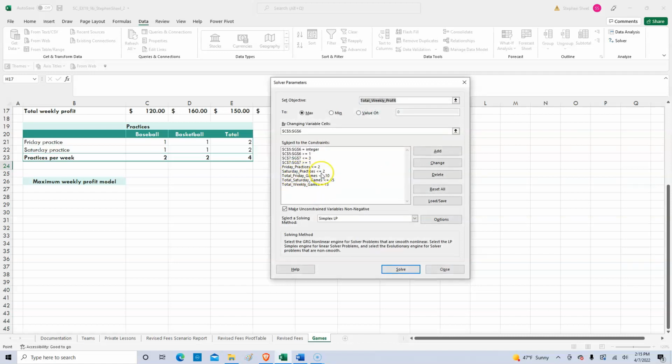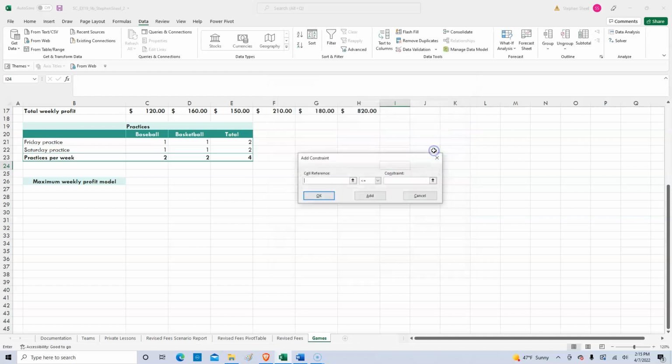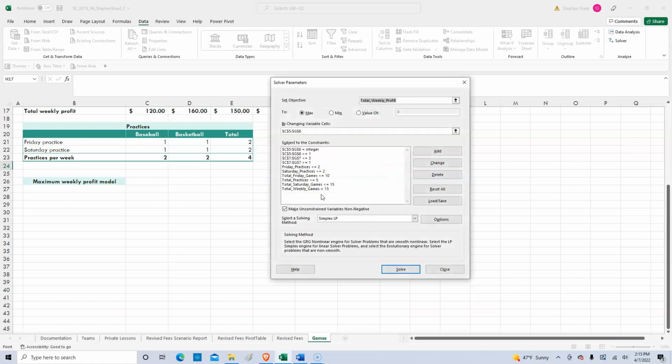That's there. Now for the final one, add the constraint. This time they say go to cell E23, which would be right here. So we have E23, and this has to be less than or equal to 5. Hit OK, and we've got our 10 constraints.